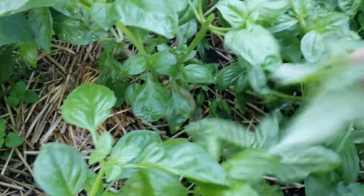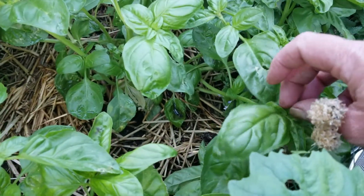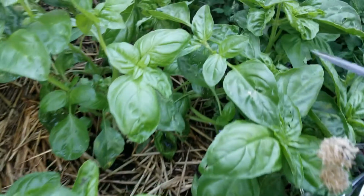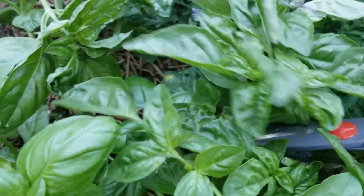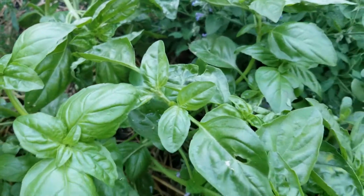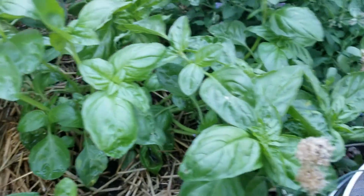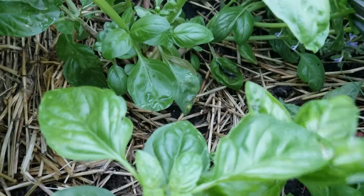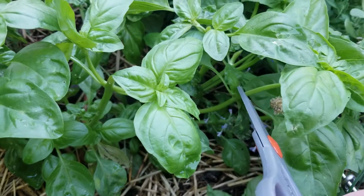Now if I'm on the fly, I just come and I pick at the center and I pick that flower out. But the hormones are still there, so the flower still really develops. But then every couple of weeks I come out and do this wholesale pruning. Let's see what's under here. We're going to go all the way to there.